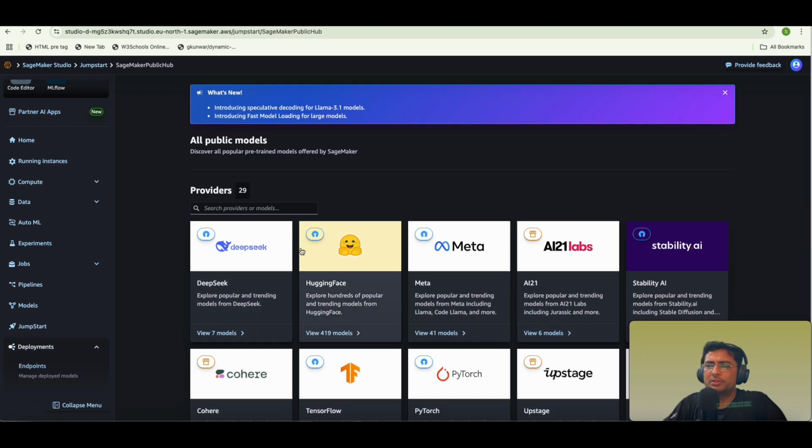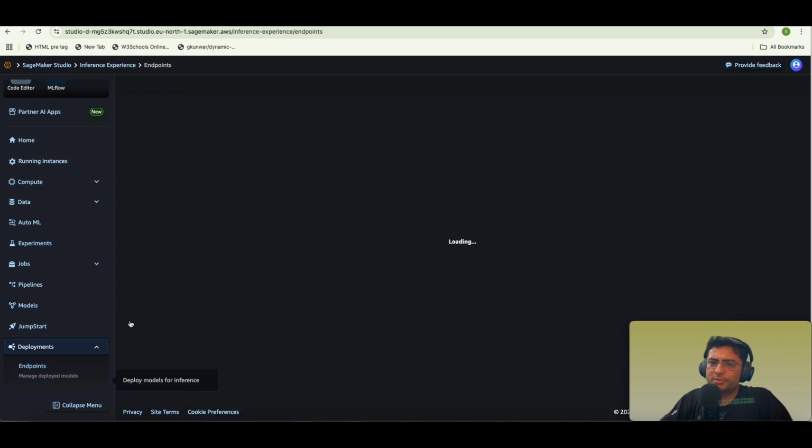We need to select the particular base model and we can deploy it for our needs. Once that public model gets deployed, it is available in the endpoints.